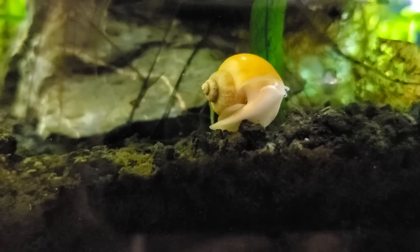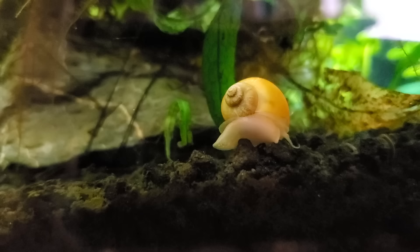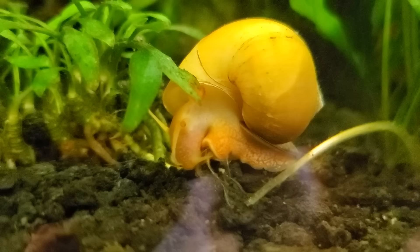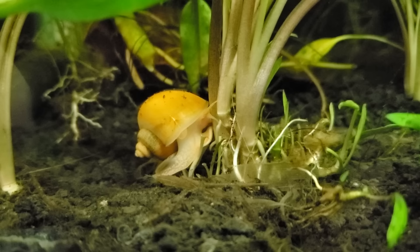On the ranking of escape artists, I don't think they're as bad as Amano shrimp, who seem to find every single crack possible to escape. Mystery snails, at least for me, tend to stay underwater. As for usefulness, a lot of people get snails because they're great scavengers and a good cleanup crew member. Mystery snails are pretty voracious — they'll go after any random food crumbs, and my favorite is they will eat all the melted leaves from your crypts when you first plant them. I find it hard to get off those stringy slimy bits of crypt melt, but my mystery snail just ate everything.